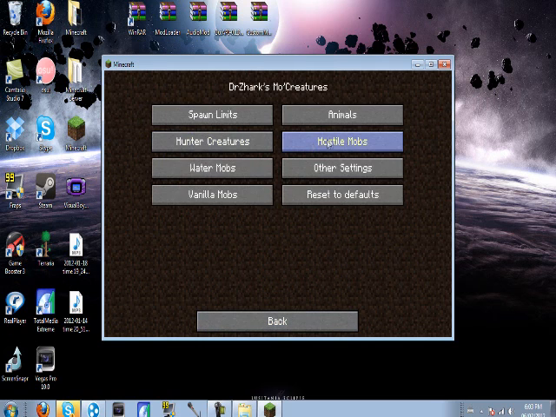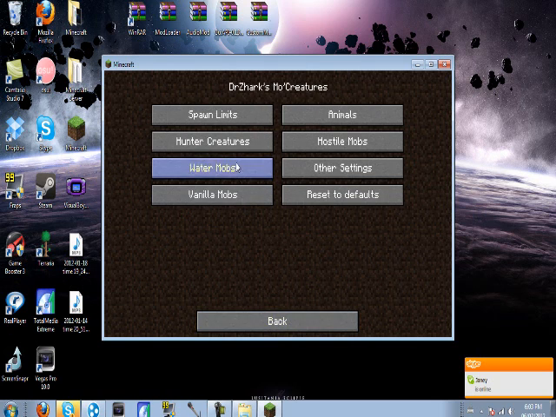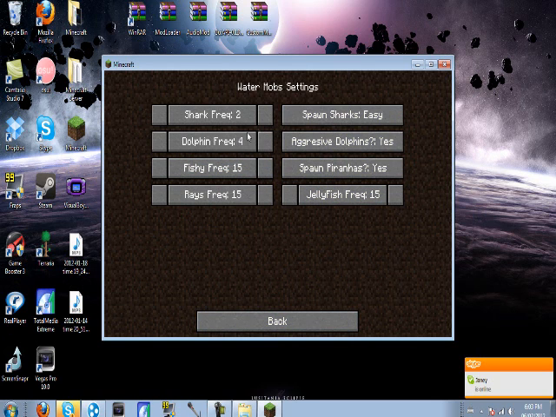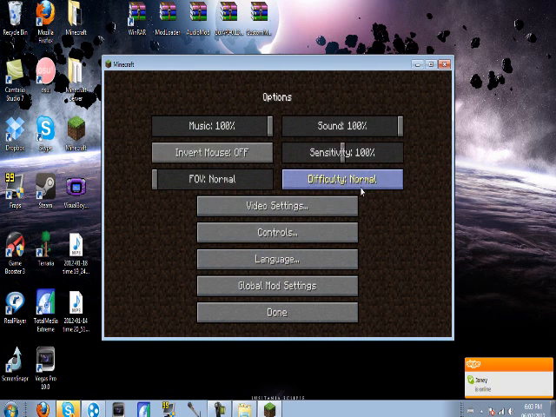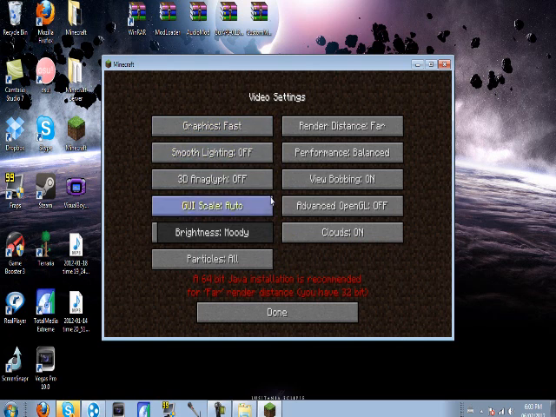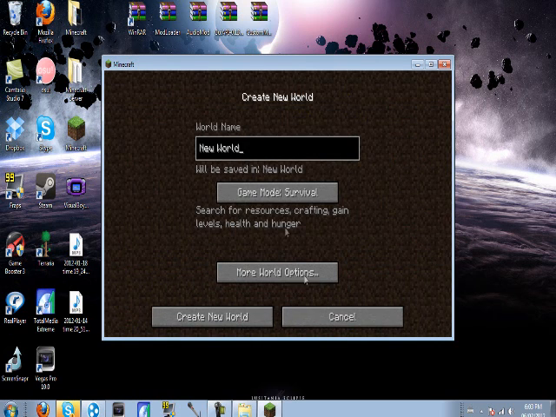If I'm not mistaken, there should be stingrays and stuff on. So let's see water mobs, jellyfish. Yeah, they have rays in there too. And let's see. Yeah, we'll leave that for now. I'm going to quickly turn off fancy graphics and stuff. We don't want to be receiving any lag while we're doing this. And I will go test to see if it works. So let's quickly generate a world.